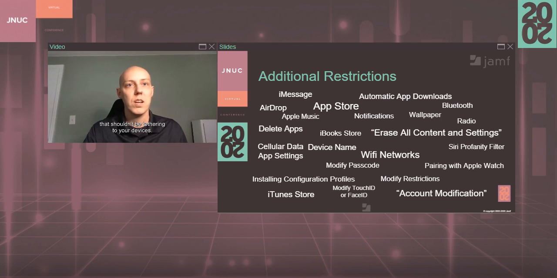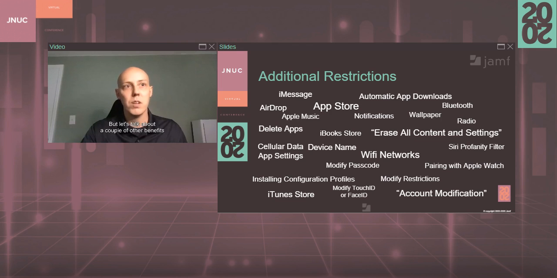One of my personal favorites is going to be the feature of disabling erase all content and settings. By disabling erase all content and settings, it gives you, as the admin, the only power to completely erase that device. By doing this, it's going to ensure that anybody who intentionally or unintentionally tries to erase that device, they're not able to until you get that device back in your hands and you know it's time to actually wipe that device. So it really gives you the power to ensure your devices are being configured for your specific business needs.